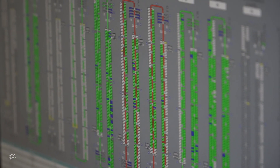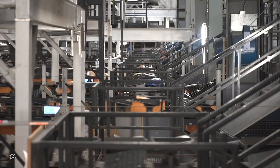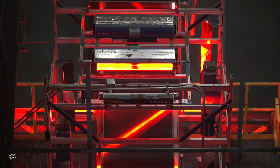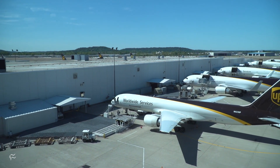Technology moves at a rapid pace and the logistics industry is in the midst of a technological revolution. More and more tools are being introduced to automate every facet of the supply chain, but the ability to balance what is hype, what is real, and what will sustain a company for years to come is a challenge — one that UPS executives feel confident about tackling. Since the early days of bringing digital technologies into UPS, the company has been on a transformation journey that, quite frankly, will never end. The solutions being built today are supporting the business now, but they're also being built to support the needs of the future.